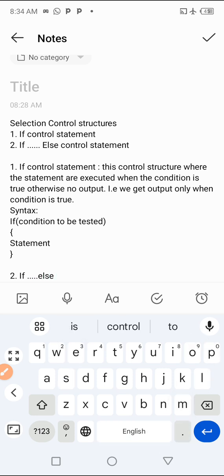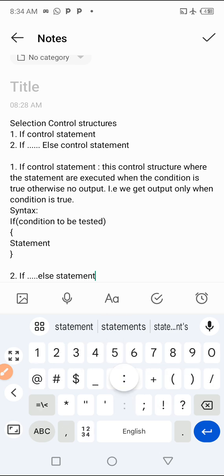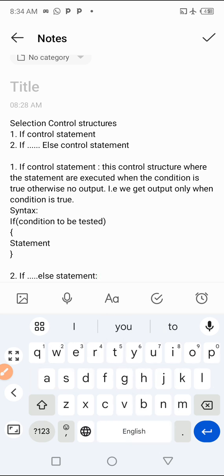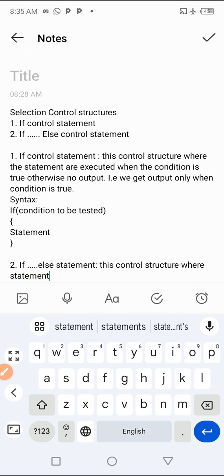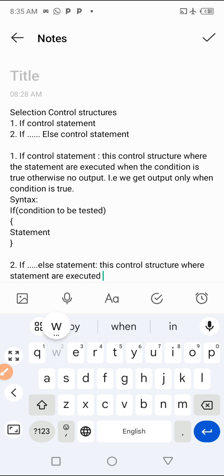Now, the second one we are going to talk about is the if and then else control structure. This control structure is where statements are executed when the condition is true or false.